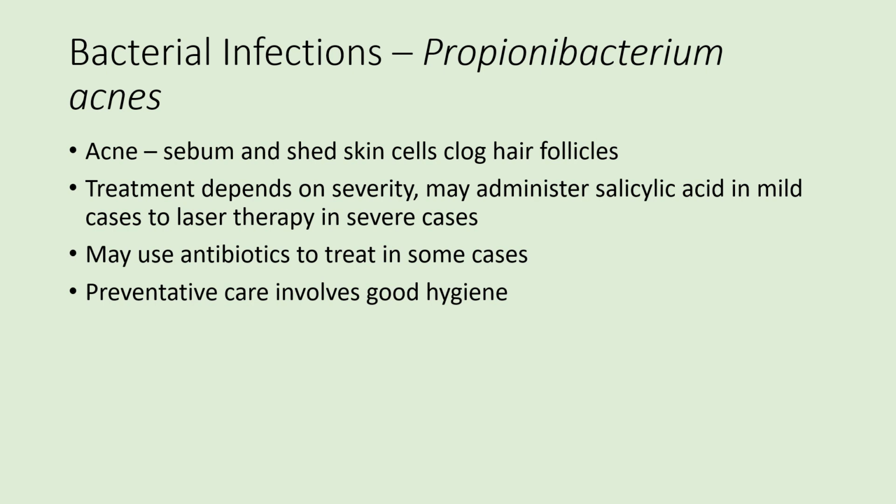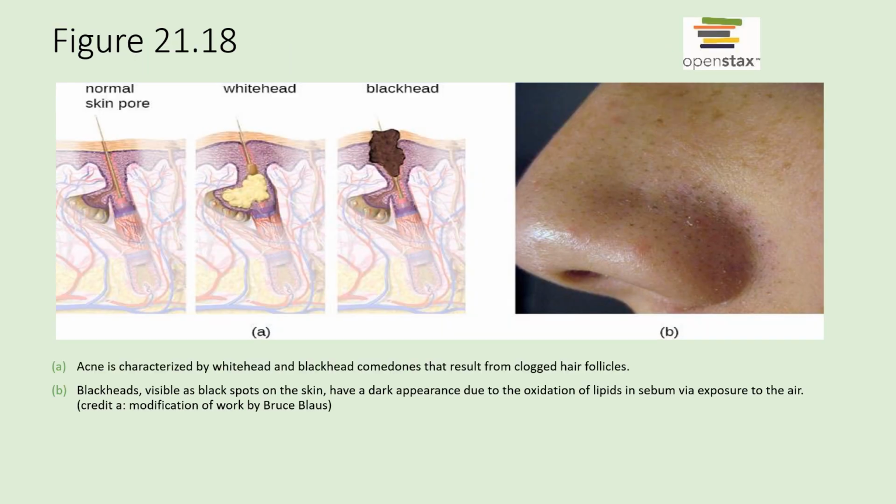Treatment for it is going to depend on the severity of it. If it's mild, you just let it run its course. In really severe cases, you may give salicylic acid and laser treatment. You can use antibiotics to treat. In some cases, for prevention, just use good hygiene practices. And unfortunately, a lot of it has to do with puberty and increased hormones and increased sebum production, etc.